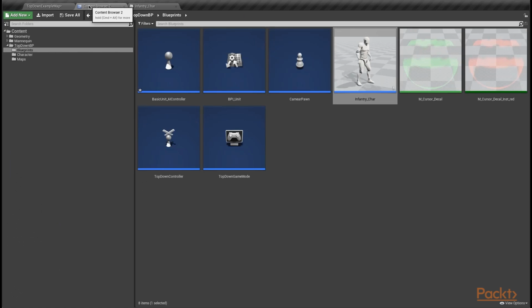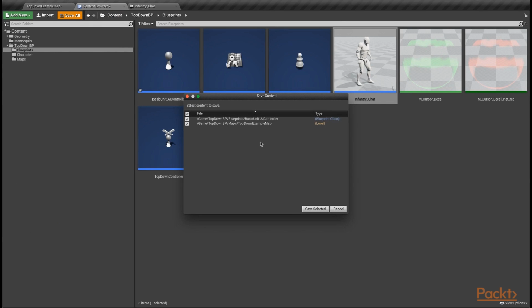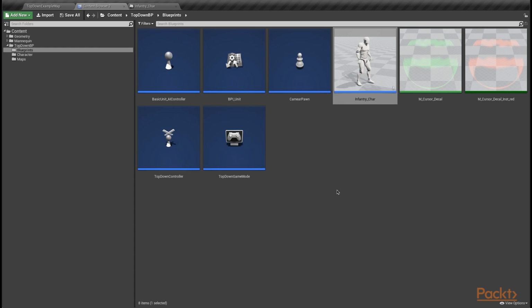And actually, if we go back into our content browser, let's go ahead and click Save All. That way we'll also not only save our AI controller, but we can also save our level, any modifications we've made there. Now that we've set up our AI controller and we've actually set it to our character, as that is the AI controller to use, we need to now move on to the next thing we need to do, which is to actually create an input action so that we can give commands to our unit.